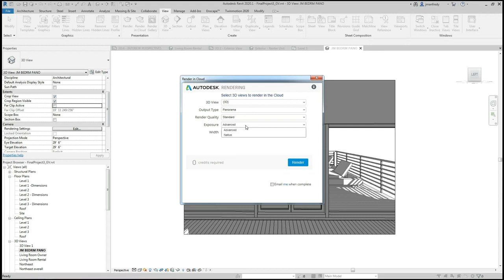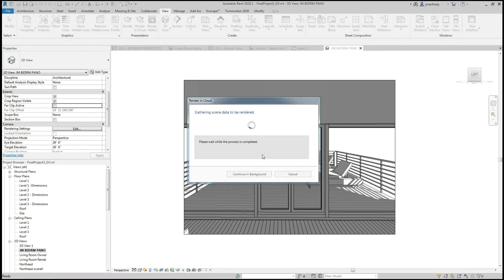Standard quality, advanced, that's fine, and choose the lowest settings, 512. Because the intentions are to produce this very quickly and to review them online to make sure that they produce the desired effects for this particular panorama, which is a 360-degree view. You've all seen them, of you standing in a certain place and basically turning your head. Rendered. Now that's off to the races here.